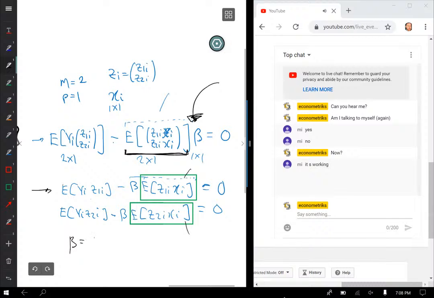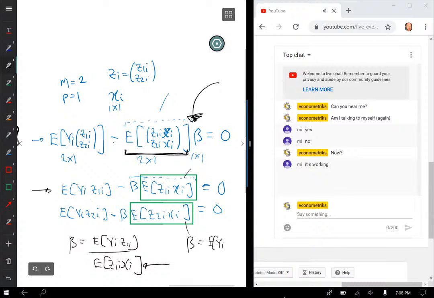That just means beta equals E[Y_i Z_1i] divided by E[Z_1i X_i], which would then just be the simple IV model. We can see that in order for it to be solvable, this has to not be equal to naught, otherwise we can't do it. If this one held as well, we can also write beta in a similar way, so we could use either of these as estimates.